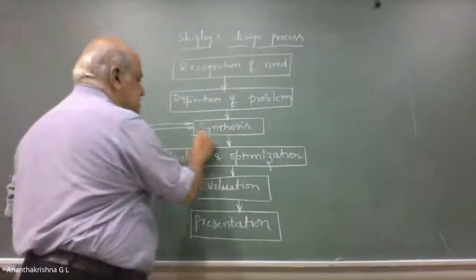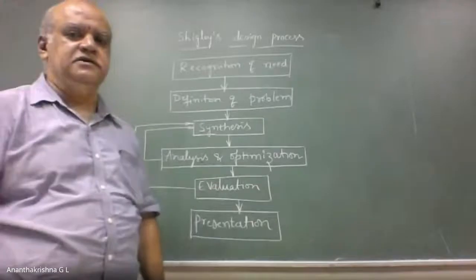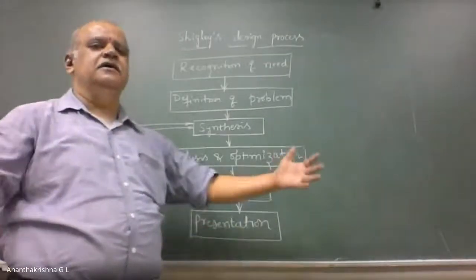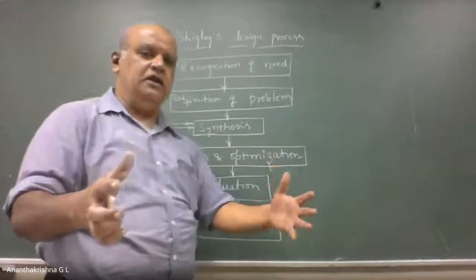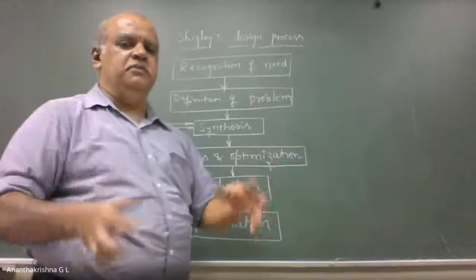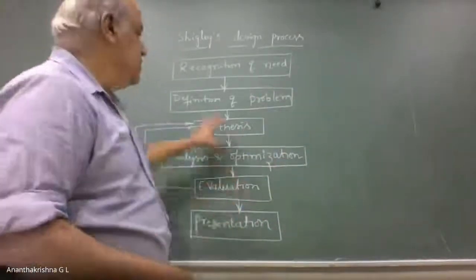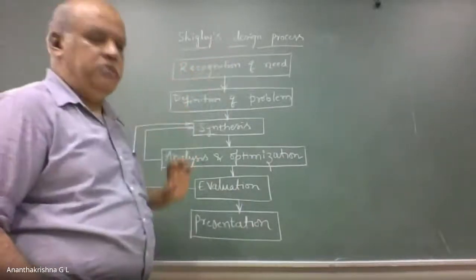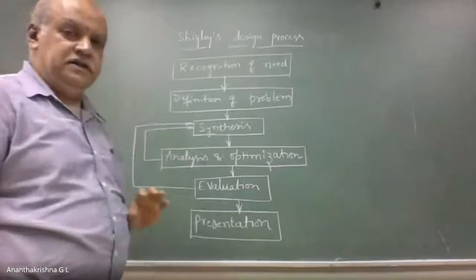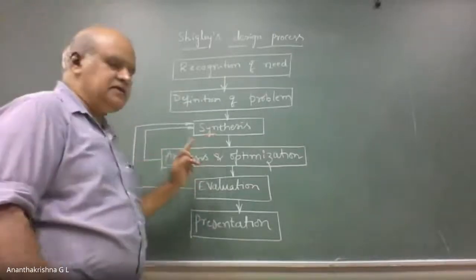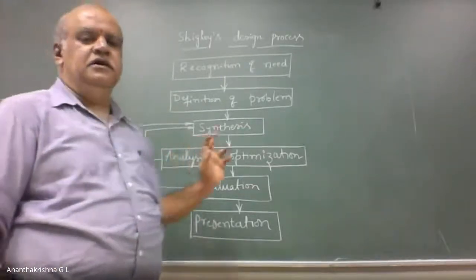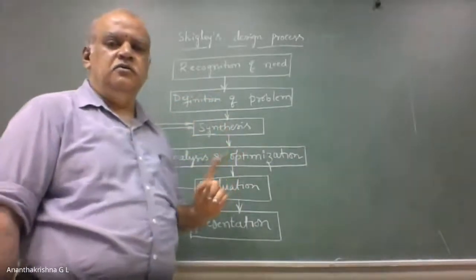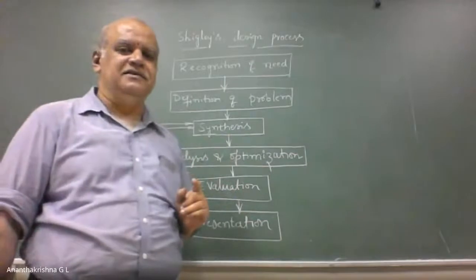Then comes synthesis. What do you mean by synthesis? Synthesis is to put together, correct? So that means we are going to assemble various components together to produce a machine, after recognizing and defining the problem. That is what is called as synthesis. What is analysis? This we have seen in the previous class. Synthesis is to put together. Analysis is what?